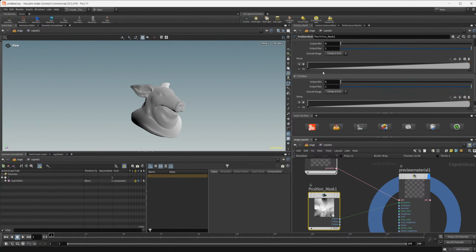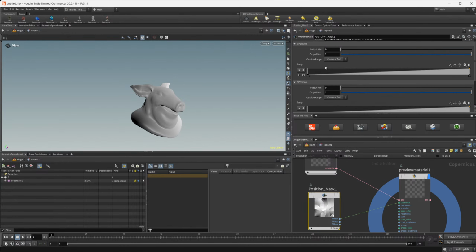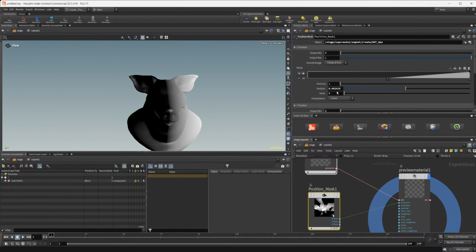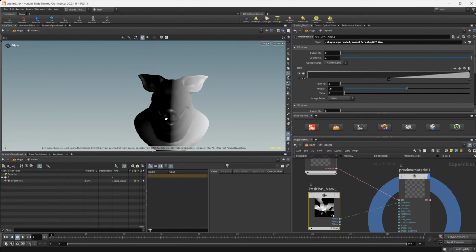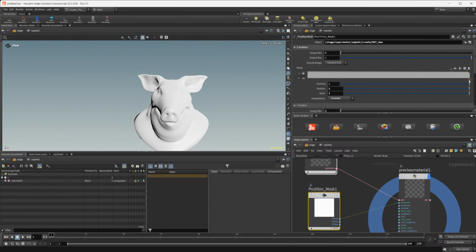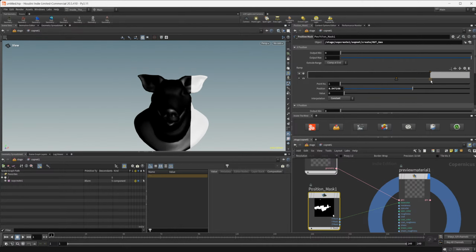So we have basically 3 settings here. They're all the same thing. They're a ramp here, and then we have an output min and an output max. The output min is going to affect the minimum value. The output max will affect the maximum output. And then we have our ramp here, which is going to control how this falls along our mesh. So as I drag this over, if I set this to 0.5, it's going to be right in the middle of our mesh. And we could set these to be constant. I guess I need to, well, that didn't work the way I anticipated. This one needs to be 0.5.